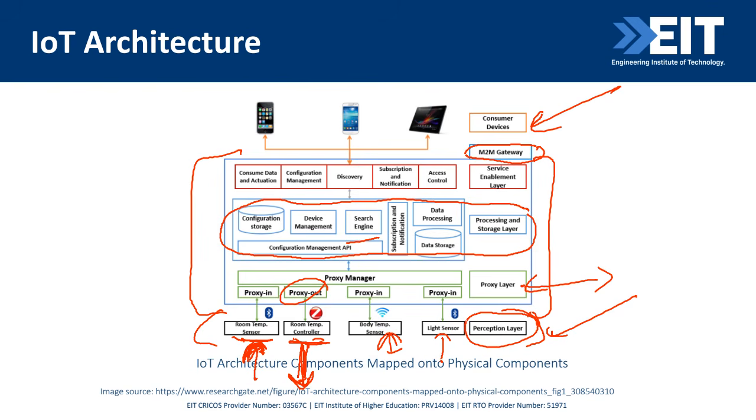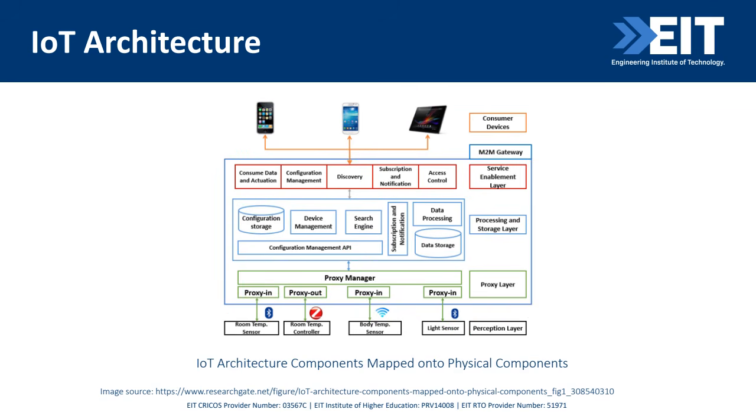So between the applications and the sensors and actuators, there's a layer, or multiple layers in reality, allowing the applications to discover. For example, if we plug in a new sensor, how on the application level would we know that there's a new sensor that's available? So discovery, communication, and all of this is via this gateway. Okay, so this is typically an IoT architecture. Now the communication between the perception layer and the proxy layer in IoT is generally wireless.